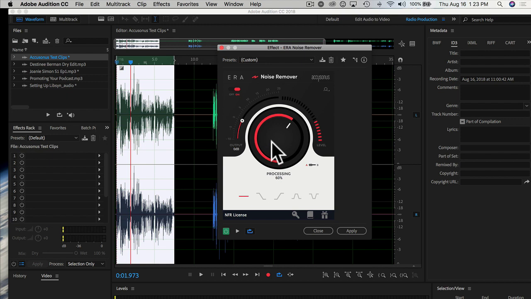And if you're using too many of these plugins on top of each other, your audio is just not going to sound the way you want it to sound. So just keep that in mind when you use these types of plugins. Now, for this particular plugin, you can see the different frequency focuses or ranges that can be applied to the piece of audio. Let's go ahead and play with those real quick.